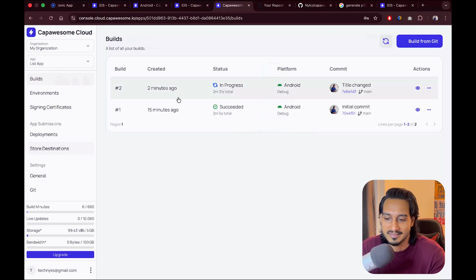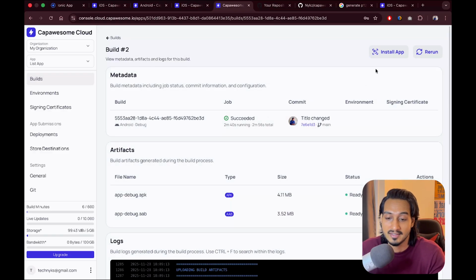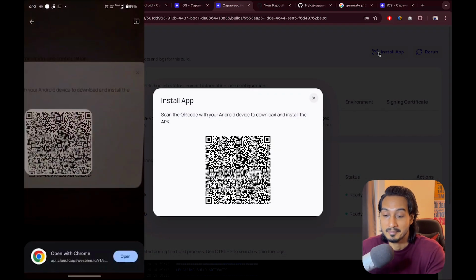Meanwhile, let's go to our build and check it out. All right, the build is successful. It took a little more time, but it's fine. So once it is done, let's get inside the second build, and this time I'm going to go for the same thing. I'll go for install app via QR code. So let's go for it. But remember one thing, I'm keeping the earlier app also. So it should be an update. Let's go for it and try it out.